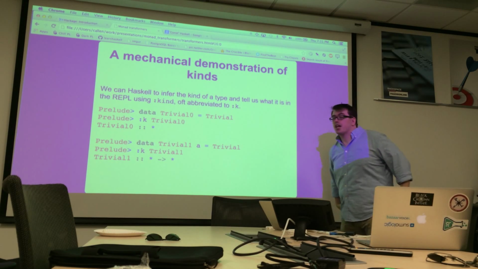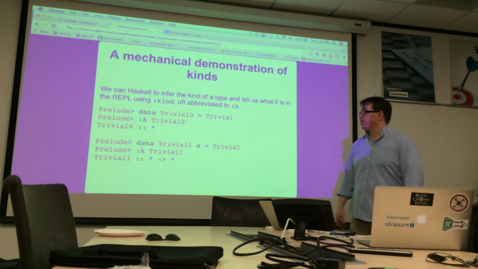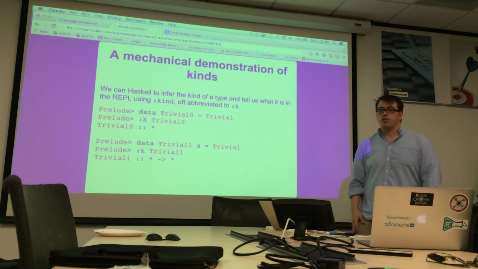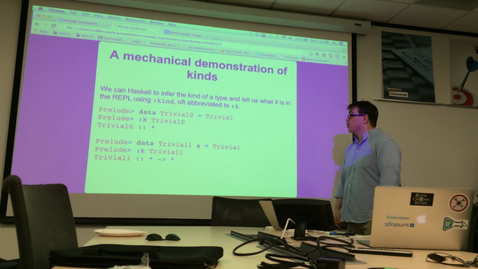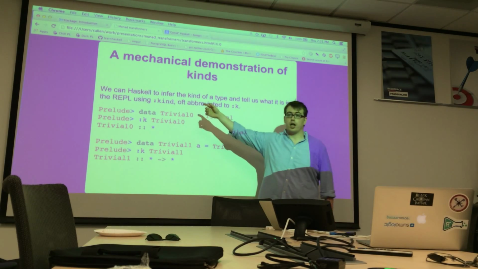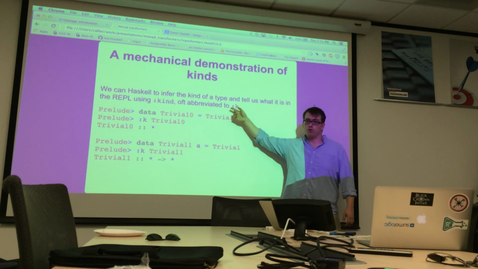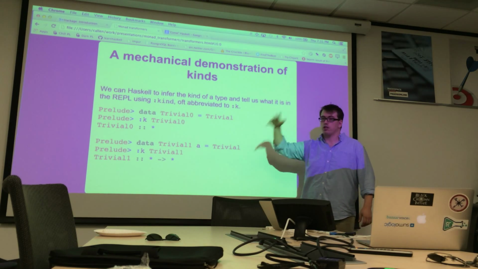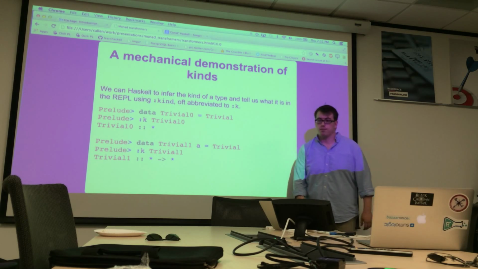Okay, so Haskell has kind inference, unlike certain languages. You don't have to specify them. It can just figure it out from the definition of the type. You can query the kind in the REPL using :k or :kind. The colon is how GHCi knows you're trying to talk to it and not write code. It's just a command, just like the :t thing I was doing with the types.